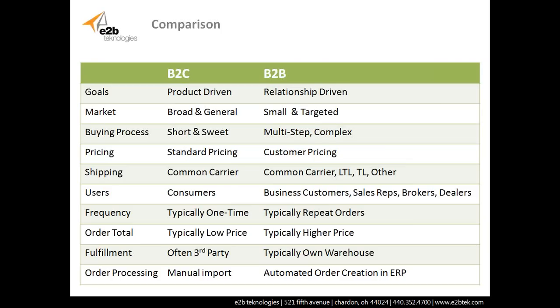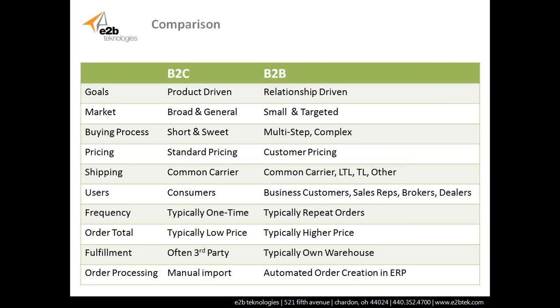Okay, fulfillment's very different, right? And this is where the back office integration comes into play. Amazon, they do some of their own fulfillment, but in many cases they have third parties that are doing the fulfillment after the order's been placed. Or in a B2B environment, typically that's going to be your own warehouse. So you need to make sure that those orders get pushed back into your ERP system so that you can process that order. You can go and create the shipment, packing list, etc., and get that product out to the customer.